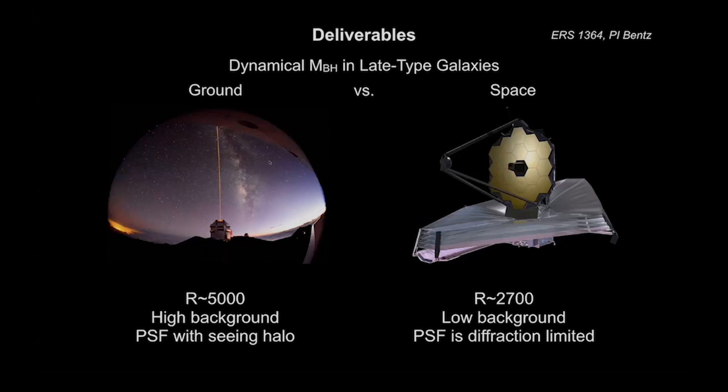And even with AO, the PSF is only partially corrected. So you have a diffraction limited core in the center, but about half of the light from the central AGN in this object is contained within a seeing halo around that is uncorrected. And so you can see that each of these techniques has something going for them, but they also have some potential drawbacks. And so we're really going to carefully test and see how well you can do in space, and if you actually are able to improve on the black hole masses we get from dynamical modeling, even with a little bit of degradation to the spectral resolution.